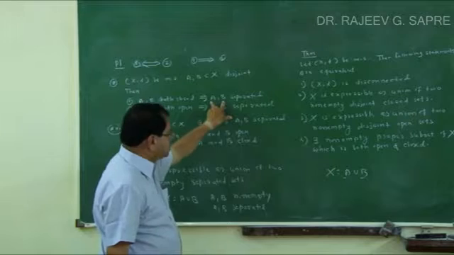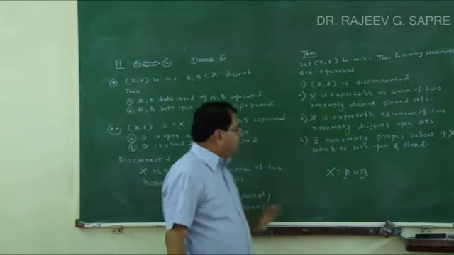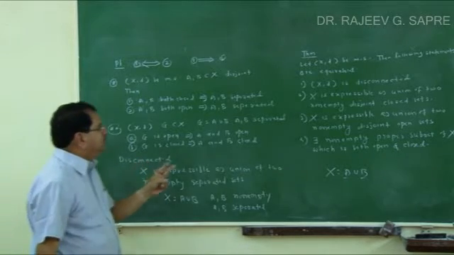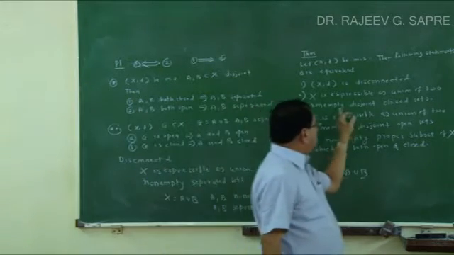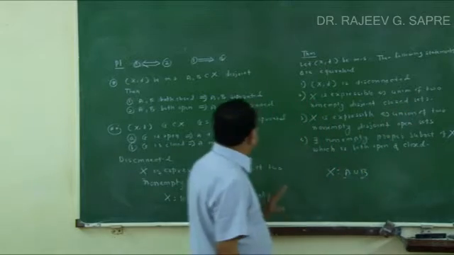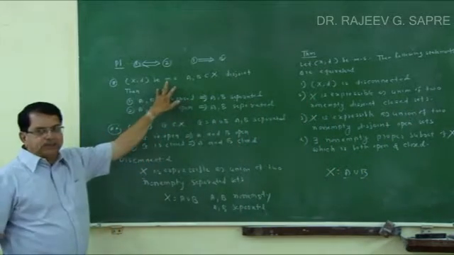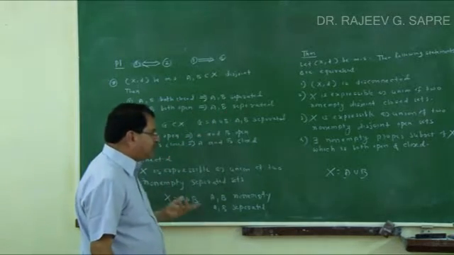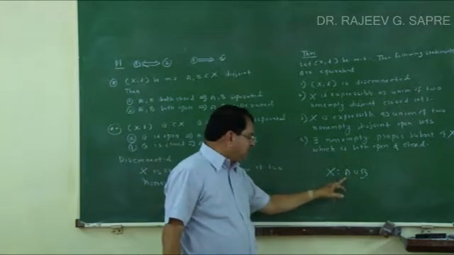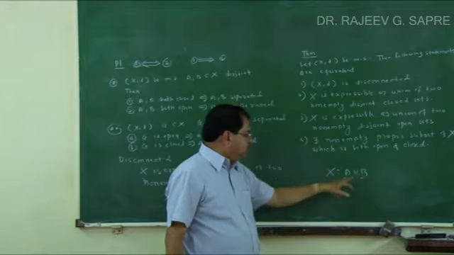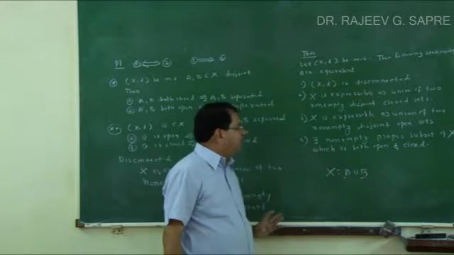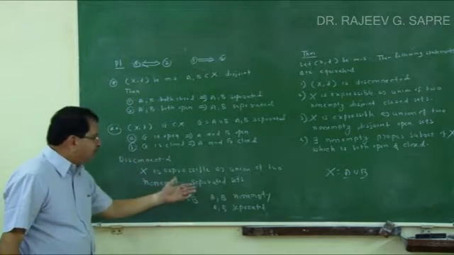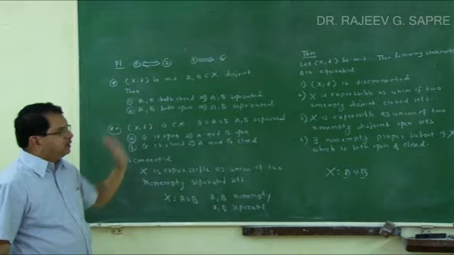So this theorem tells you that when X is equal to A union B, how are those A and B? It is given that A and B are non-empty disjoint closed sets. So all the conditions of this theorem are satisfied. And when A and B are both closed, it implies A and B are separated. So I know X is expressible as a union of non-empty separated sets. Whenever X is expressed as a union of two non-empty separated sets, it is disconnected. So X is disconnected.